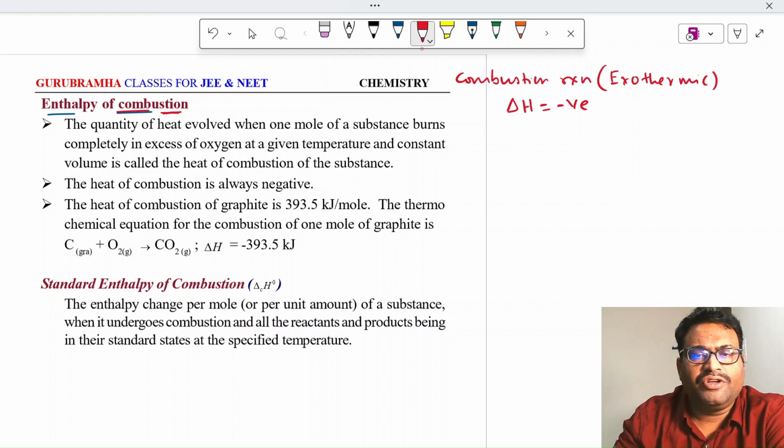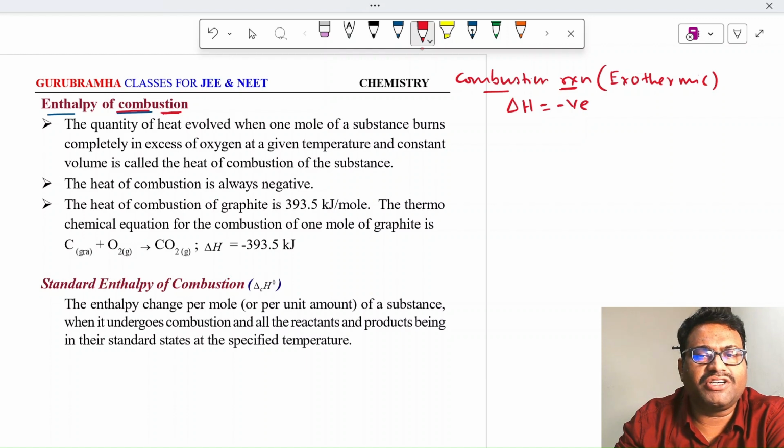So already it is mentioned that during a reaction there will be some change in the heat when reactants are converted into product. That change in the heat or change in the enthalpy is called as enthalpy of reaction. When that enthalpy of reaction satisfies the definition of enthalpy of combustion, then we say that enthalpy of reaction is also called as enthalpy of combustion.